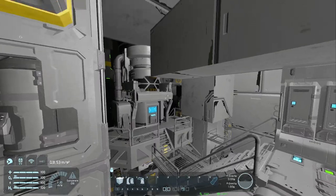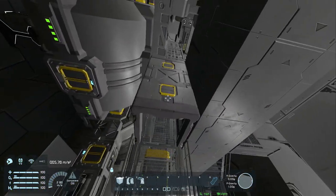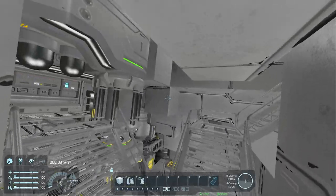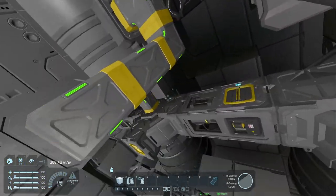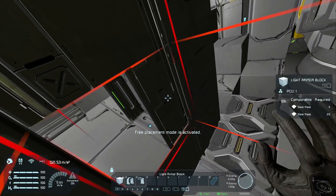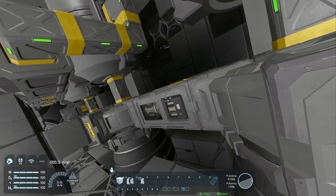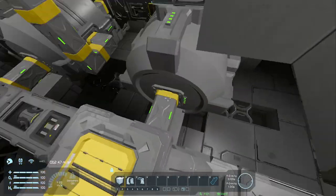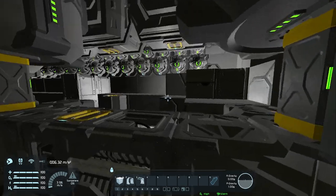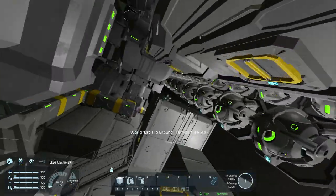We'll do a quick fly-around of the machinery spaces. I decided to throw in a refinery and assembler — I honestly don't know why, but I figure a ship like this could probably use a little self-sustainment. Otherwise it's a lot of basic piping, tubing, engines, some hydrogen generators, hydrogen tanks, etc. I don't build these for survival — these are purely built for story reasons for my own little universe. I was missing a block somewhere but I'll go find it later.